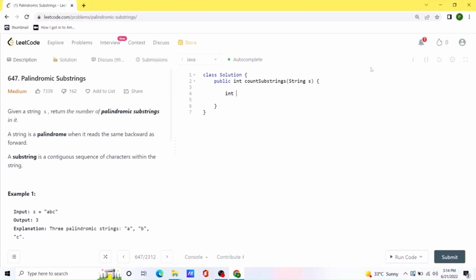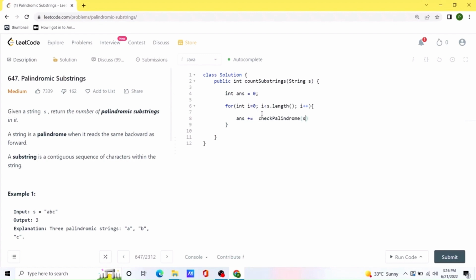So we are going to initialize a variable called answer, and we are going to assign the value as 0. Now we are going to create a for loop and iterate over the given input. Now we have two possibilities. Any single character inside this given string s could be the middle value of any odd length palindrome or an even length palindrome. So we are actually going to make two calls to our check palindrome method, where we are going to return a value that whether this given string is a palindrome or not, and we are going to add that value to our answer variable.